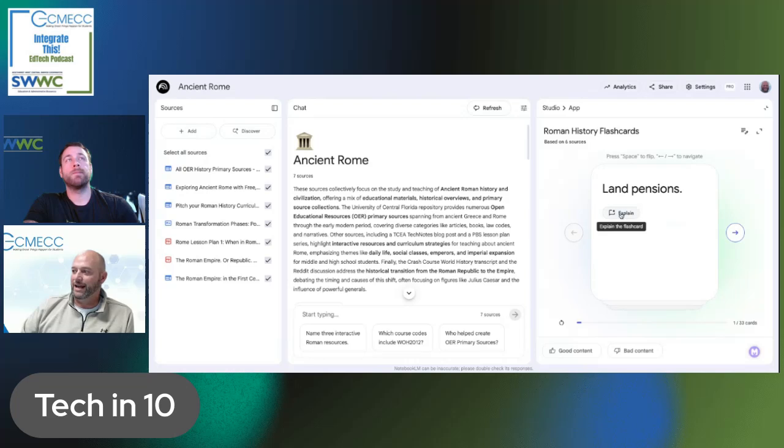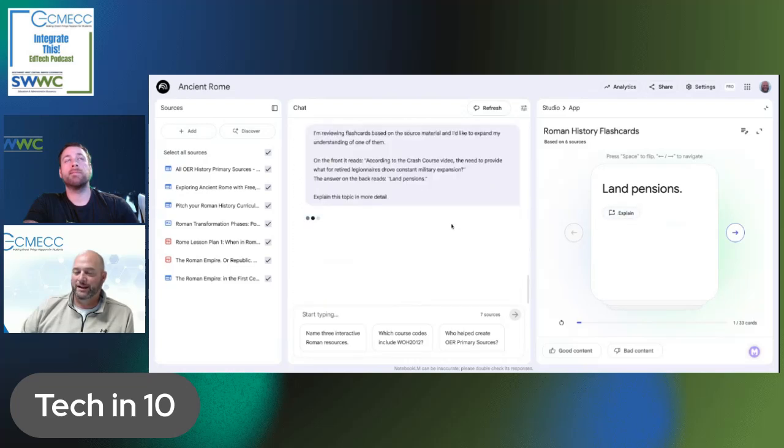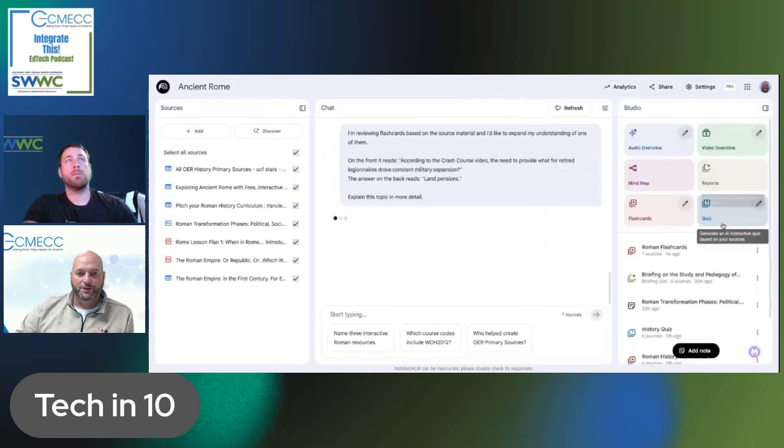need further explanation for it, it's really nice. You can click on the explain button and it opens up a chat within that middle panel of your notebook that's going to help explain where that came from. And what you'll notice when it generates the response is that it's going to draw upon the source content that's over there in that left-hand panel. I'm just going to assume you'll know that as we go through. So those are the different things with the flashcards.